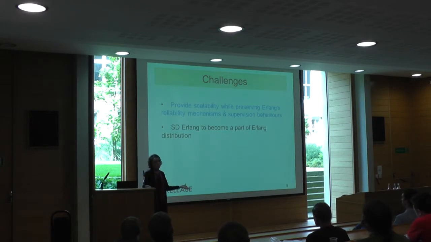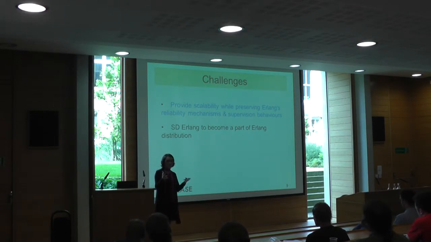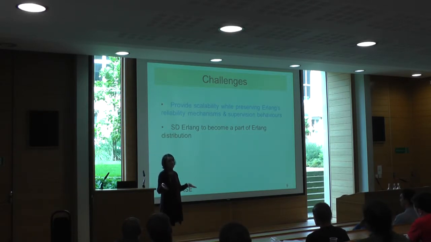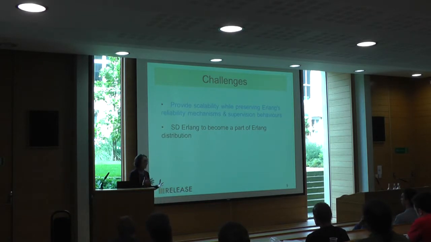Erlang exists already, and it has a lot of users, and they use the language, they love the language. So some of the challenges are to scale the language, but preserve good things that we already have there. These are the reliability model and supervision behavior. So scale, but not lose the good features we have there. And another thing is, we want scalable distributed Erlang to become a part of the Erlang distribution. So we want it to be used. It means that we need to please the programmers, the Erlang users who are going to use this.